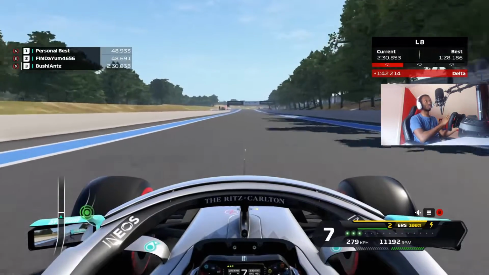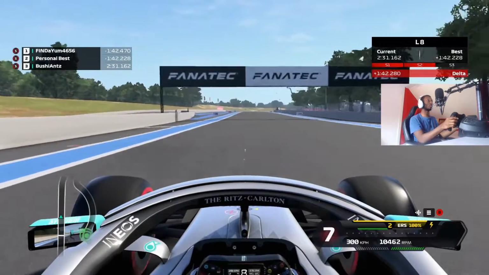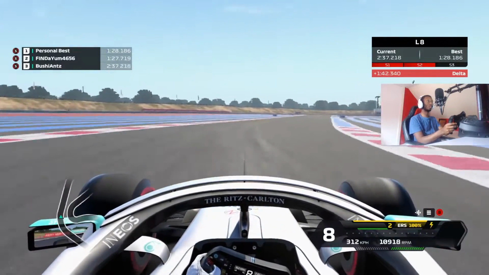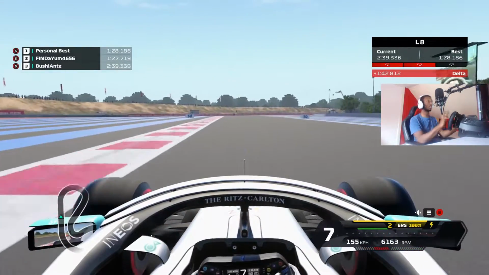And then you've got this long straight followed by a corner which is completely flat out in 8th gear. You don't need to worry about lifting off. In the rain, however, you will need to lift off there.